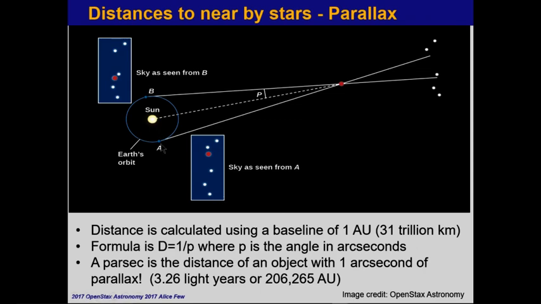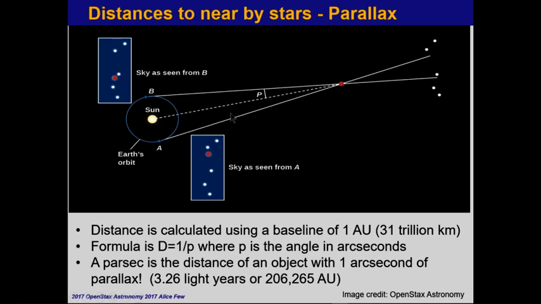So knowing that we have this baseline here as one astronomical unit, that gives you the base of this triangle and then the angle that is observed. So then your distance formula is just 1 over what that angle is. We measure the angle in arc seconds, since it's a measurement in the sky. And then we also have a very special word and measurement for the distance, where the angle that is created here is exactly 1 second of arc.